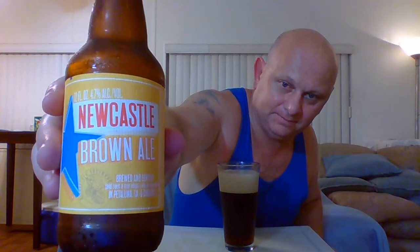World famous Newcastle Brown Ale. It's got some little hop cones. If you look real close, they're right there. All right. So we have a big, frothy, creamy, silky looking head, kind of off like a light tan color. It's definitely not like straight white. And we have a pretty much a clear brown color. Looks pretty much like a brown, real thin, real clear. The head's got a bunch of pockets opening up there. It's a good looking beer, nice color.